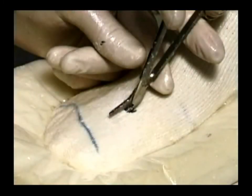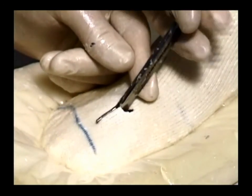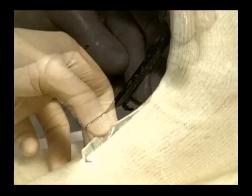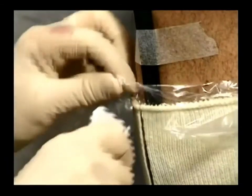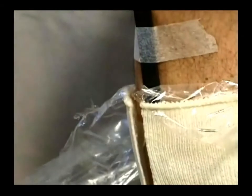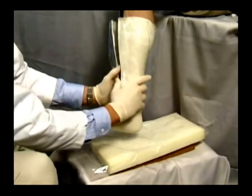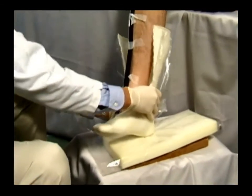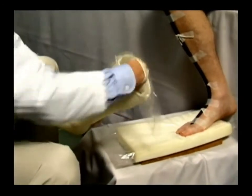Next, reversing direction, cut from the starter hole to the colored stitch line between the first and second toe, again gently elevating the sock material away from the skin as you make the cut. Check the cut line to make sure the underlying bag has been cut through its entire length. If sections of the bag were not cut, complete these cuts before proceeding. You will need a continuous, unobstructed opening to remove the cast. Gently spread open the mold with your thumbs and remove it from the patient's foot by rotating it around the heel. Depending on preference, tuck the plastic bag inside the mold or carefully remove it.